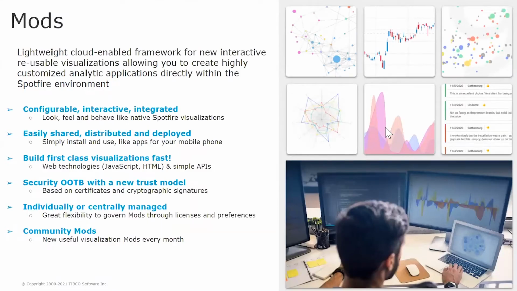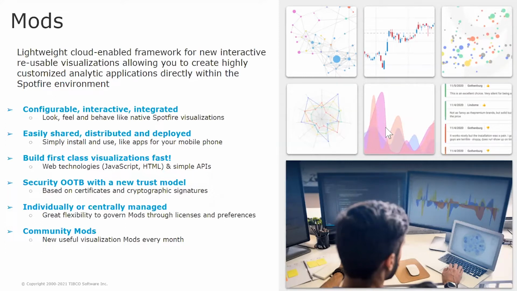We're starting with mods. Maybe you have all heard some of it already. Those are lightweight extensions that make Spotfire infinitely customizable. We did actually release the framework already in 11.0 in November last year. And I know that several customers and partners have already started their own mods development. We have run a few hackathons, we call them modathons, with great results, and we are planning more of these events later this year.